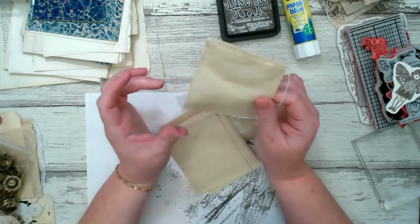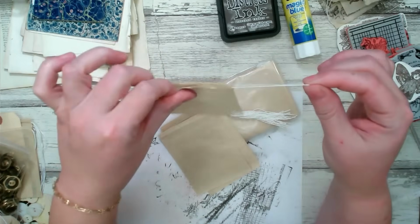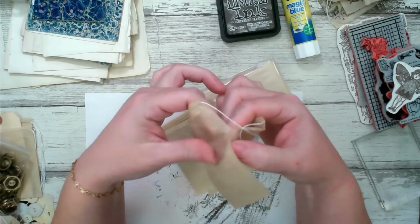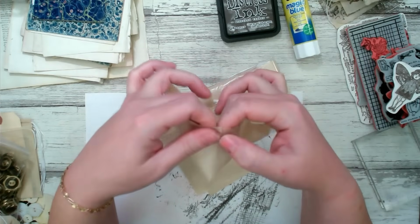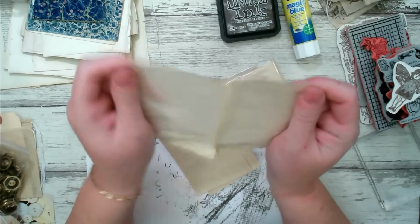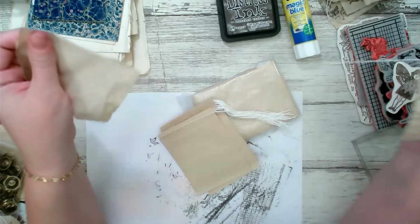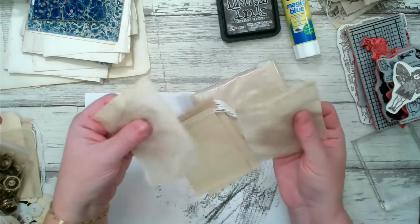So anyway, tea bag ephemera. I've showed you the tea bag. It does have a string in it. All you want to do to make your ephemera today is you're going to open up these tea bags. And so I just pull them along the seams kind of carefully, just for that torn edge. It doesn't matter if it's not exactly straight, but you want to open up and separate your tea bag into two pieces, right? Because you just want a single layer.